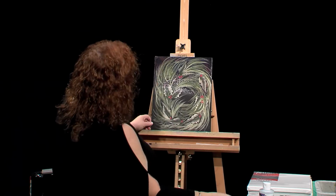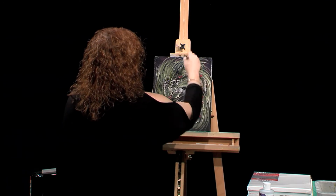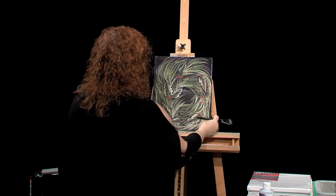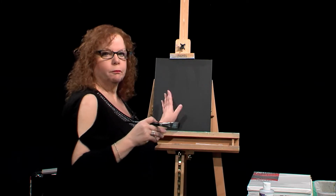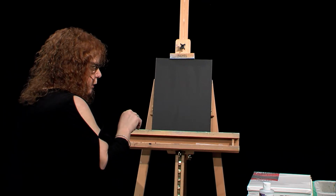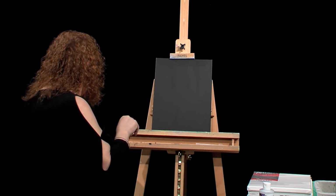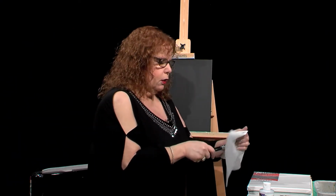I'm just going to stand back here because I see that I have some spots I missed, and that's from the glare, but I think that still we will be able to see the difference later on. So I'm just going to take this off now and set it aside. Okay, so what I have here now is a 11 by 14 canvas that I have already painted black, okay? While, I'm just gonna put this brush back here and get rid of that one for now. Clean that off. Actually, I think I'm gonna use it again. I'm just gonna wash off some of that varnish, take a paper towel, and just dry it, okay? Wanna make sure I get that off.